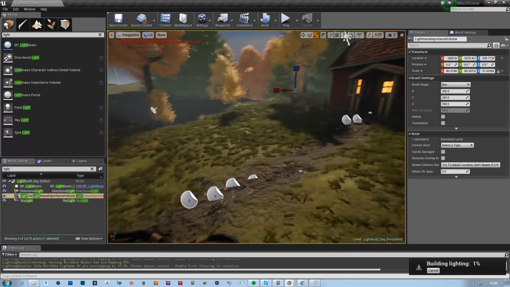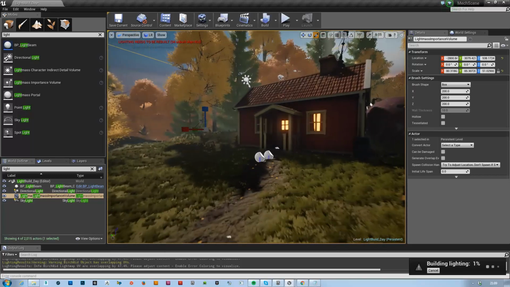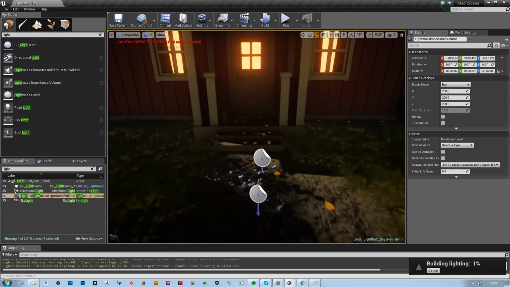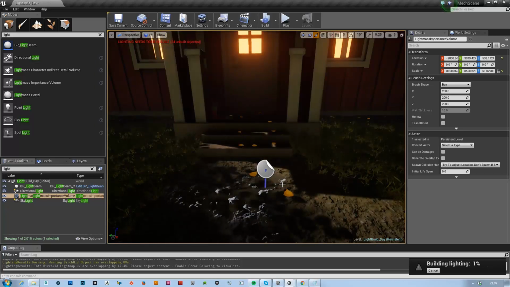Here are a couple of decals, and there's also something that we might need to set up for the decals as well so that they work with static lighting. So this is the thing in Unreal. The whole engine is very, very modular, and depending on what type of lighting you're using or what type of game or scene you're building, it can change drastically what features you want to use or how you want to do things.